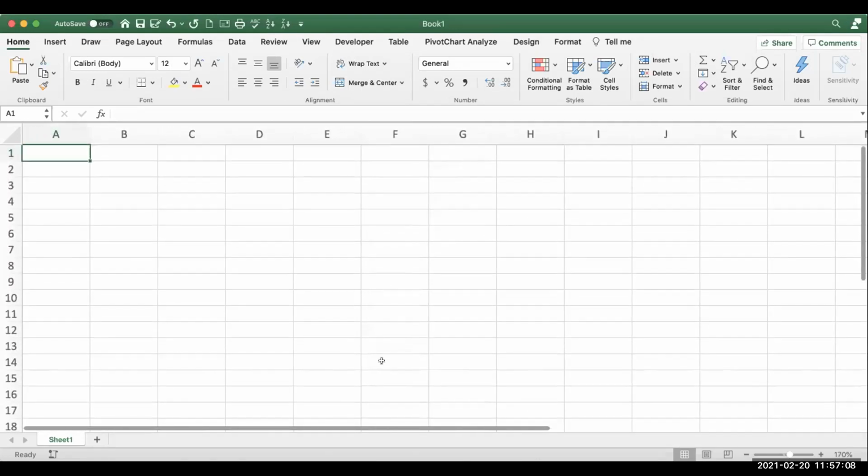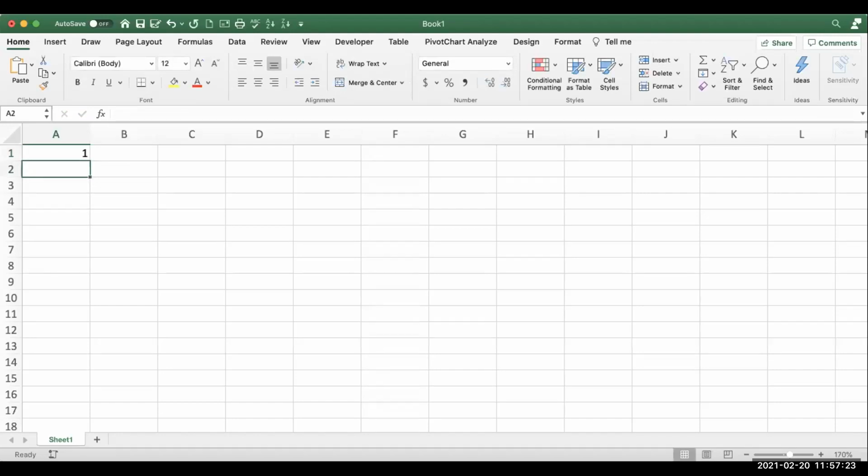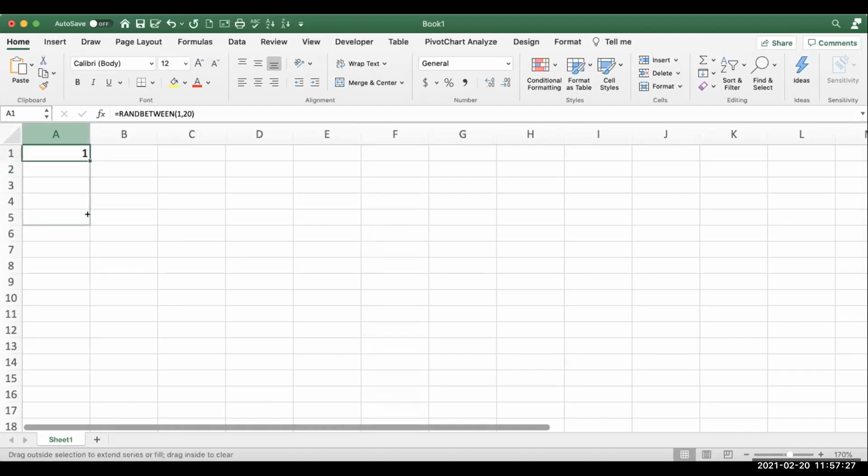So suppose I want a random number between 1 and 20, where the bottom number is 1 and the top number is 20. That gives me one number between 1 and 20. And suppose I want 5 numbers between 1 and 20. Then that's 5 numbers between 1 and 20.